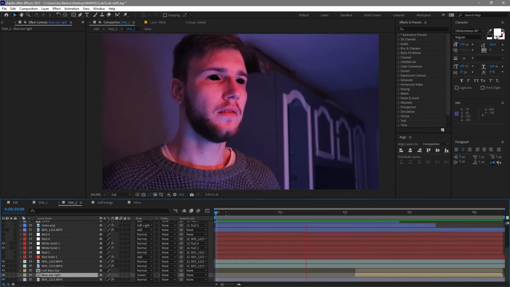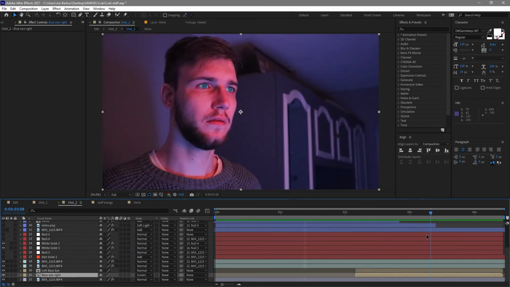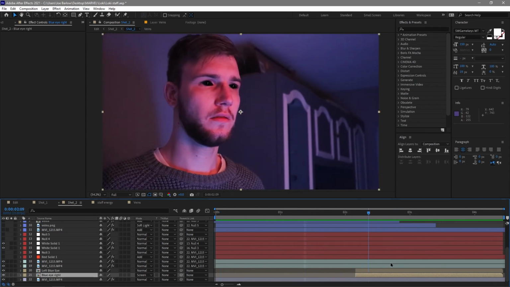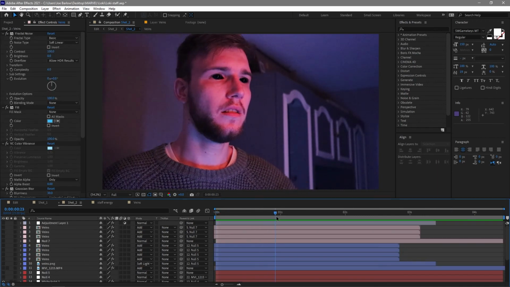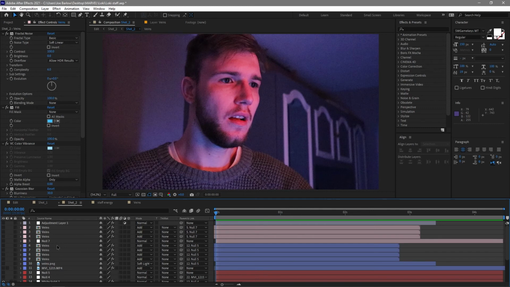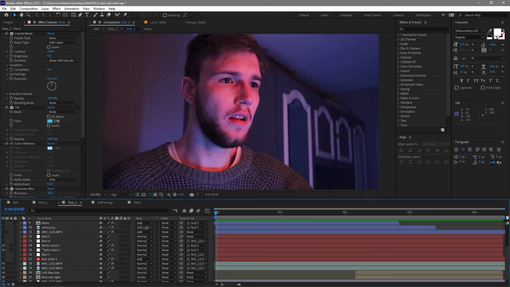So I was pretty happy with both these eye tracks, the black and then the blue. Sometimes they can be a bit more difficult to get, but Mocha did its job, and I was pretty happy with the outcome. Now, the next thing I worked on was the vein system. We've seen it already in shot one, and it's generally the same, but we get to see it a little bit more this time. So let's start turning things on and see what we've got and what we're working with.